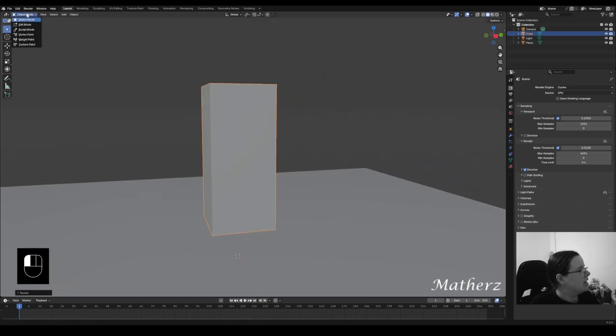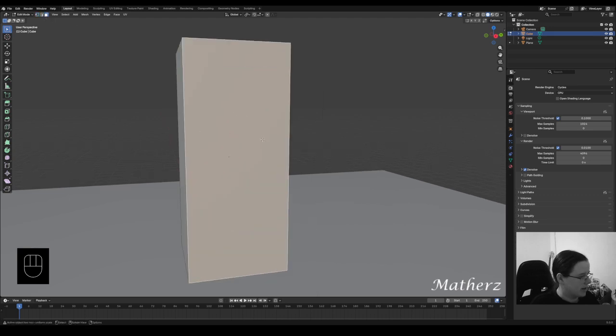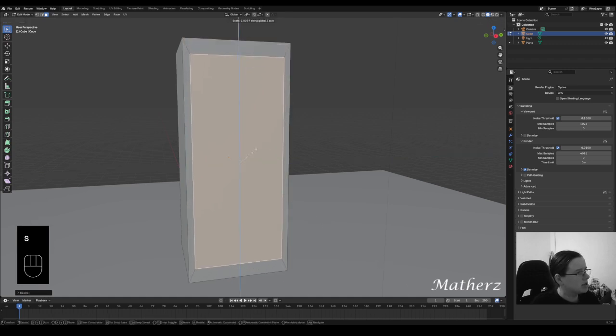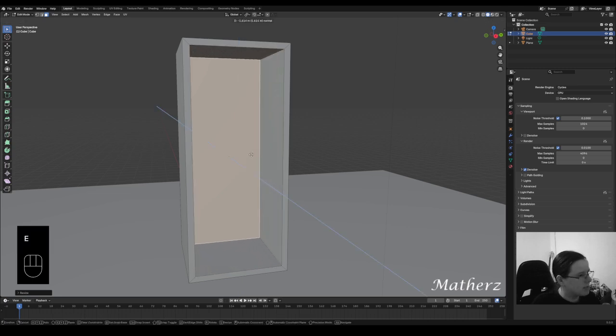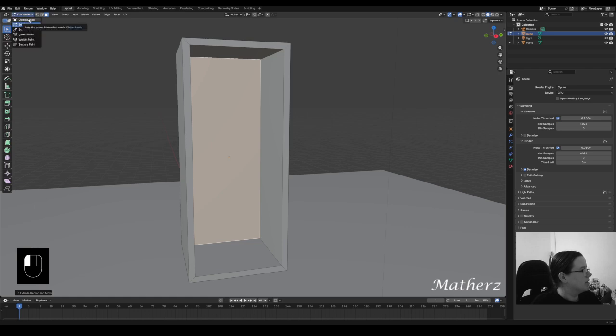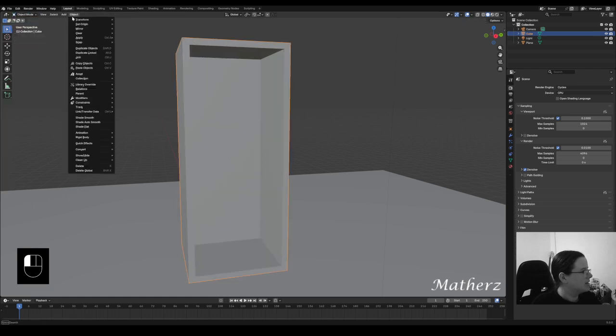Totally up to you. Let's go with edit mode, and I'm going to go with the front face right here. We'll go E for extrude, leave it where it is, S for scale, bring it in, and then just scale upward just to give it that nice little box touch. And then we're going to go E for extrude and bring it back. So you don't want to go too far back where it goes through the back, but you just want this just here.